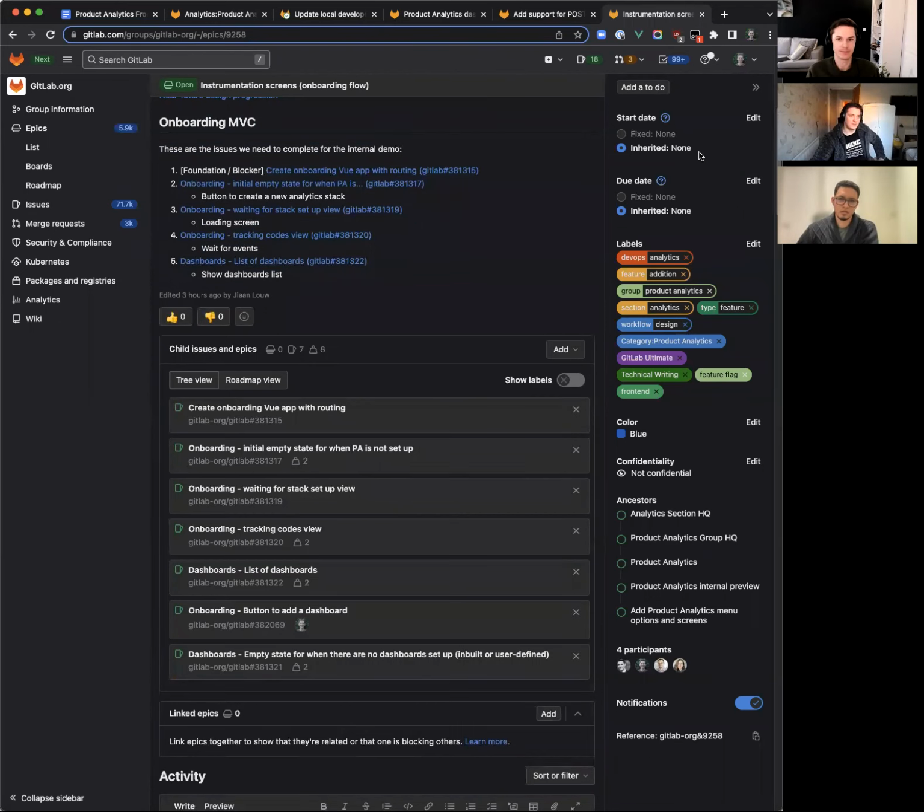Exactly. To be clear, the onboarding MVC is for the internal handbook. We need the backend API so we can run queries against production without needing to hit the production console. The UI doesn't necessarily need to be there, but we do want it there shortly after to prove the whole flow to internal stakeholders. But to start collecting data and showing dashboards, we don't necessarily need it.